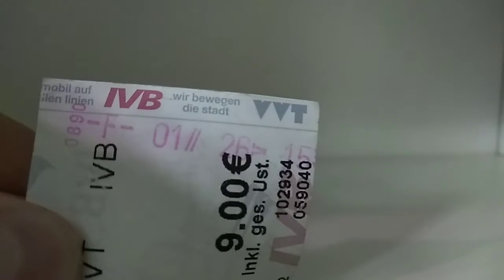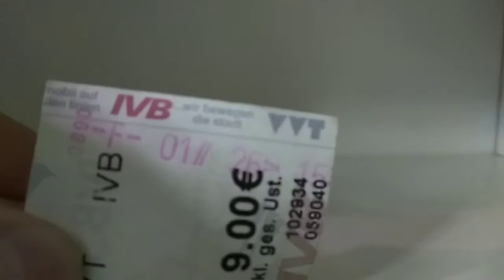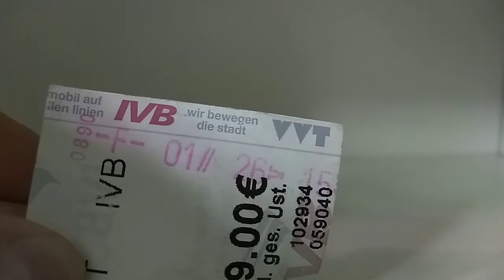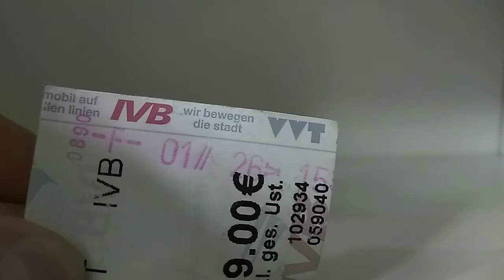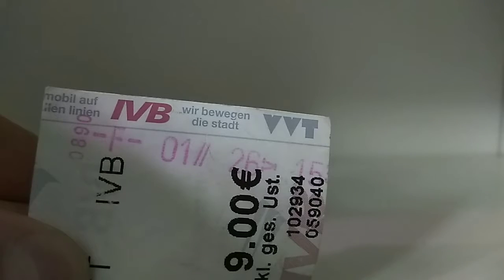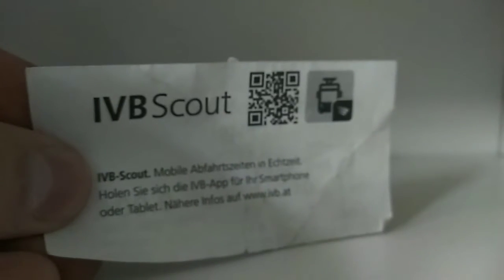Look at the little hole — it has been put into the ticket validator. If you don't know, in Europe they usually have ticket validators at stations — they don't have any gates, but you need to put the ticket into the validator to validate your journey. I don't really understand why they can't just have ticket gates, but that's how it works. This was near Bolzano or Innsbruck — so this is in Austria, close to Italy, on the border.